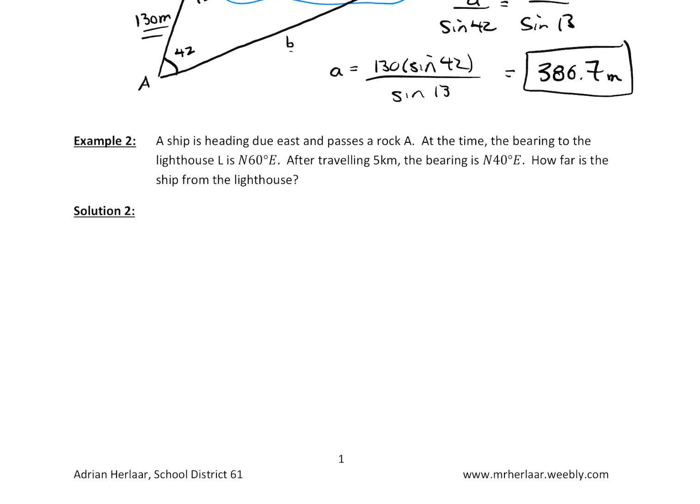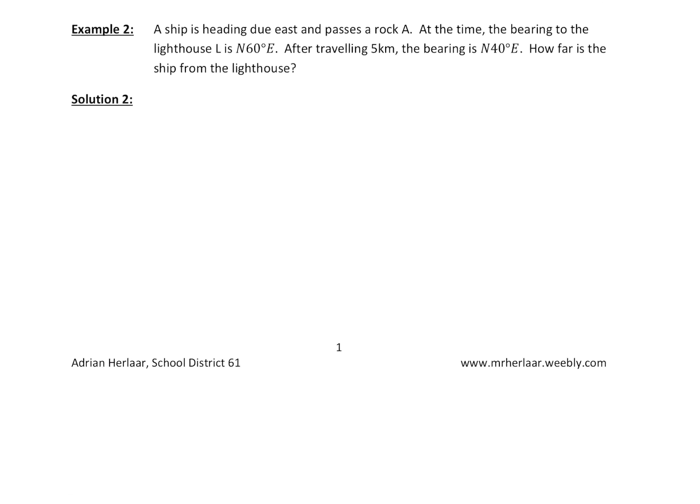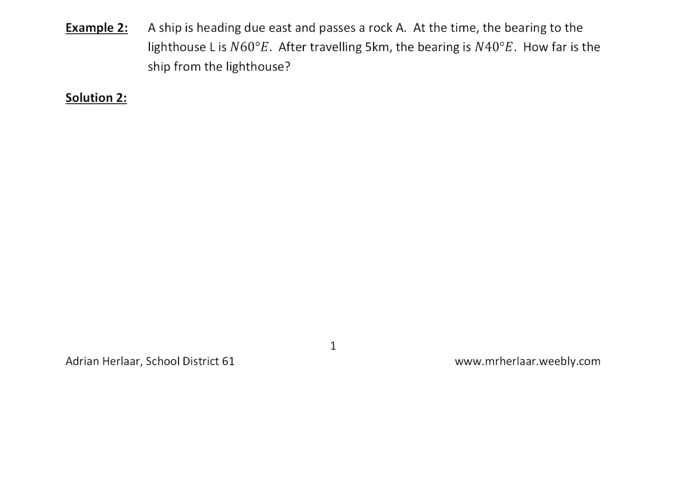Example 2. And here's where I'm going to talk to you briefly about direction. There are some notes. Obviously some notes that help explain it, but this here, north 60 east, right, means that you are going 60 degrees east of north. So from north, you're moving east. So here's what this drawing looks like, all right? Drawing this can be the hardest part.